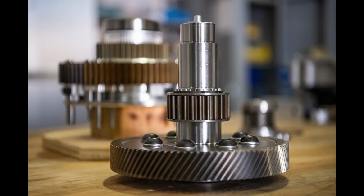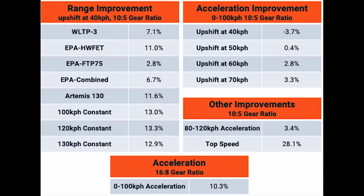So Tony or Patrick, do you guys have any hard figures that we can give someone in terms of either performance increase or efficiency gains that you could see? Yeah, I'll take that one first. Actually, Sean, we have it right on our website, our performance improvement values and our efficiency gain. We've taken the efficiency map that we've measured internally, applied it into a mathematical model, and we're estimating that on a WLTP cycle, the typically worldwide accepted cycle, we're getting around 7 to 8% range improvement. And in fact, that entire simulation recipe, as we put it, is done through analysis software MATLAB.